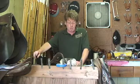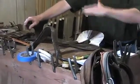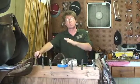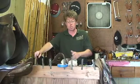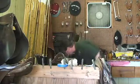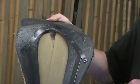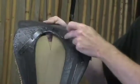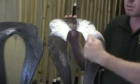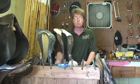Now, for example, this saddle came in because of a broken cantle. And that's from a continual player who came too far back, hitting the cantle of the saddle one too many times, not just breaking the tree, but actually breaking the cantle plate, which is typically right in here. And they typically break somewhere in this area where the cantle and the vertical meet, right in here. And this will also be sent out, new plates put in it, and then be reattached and rebuilt.